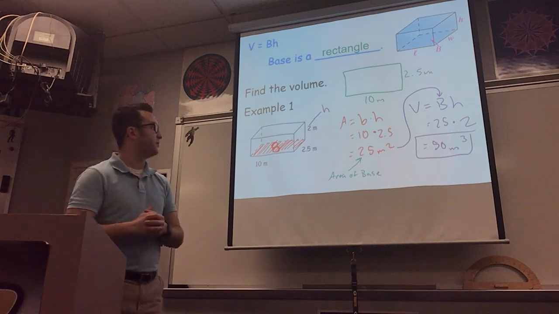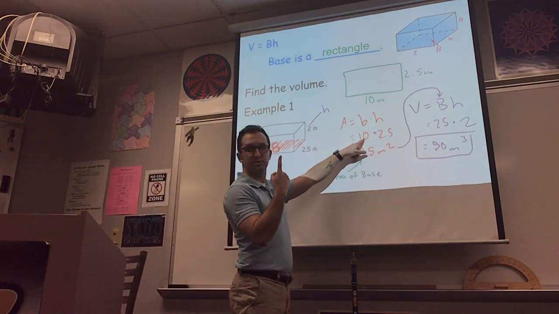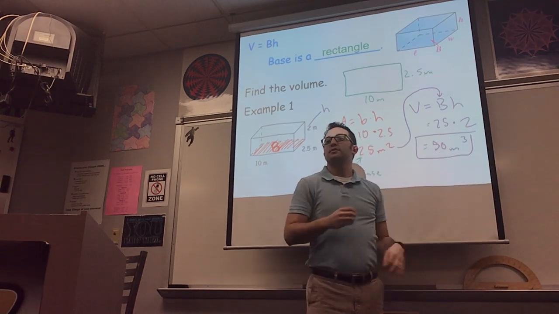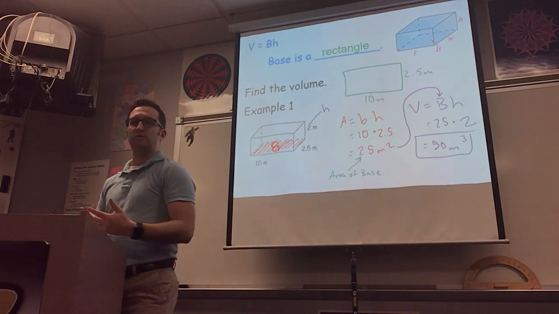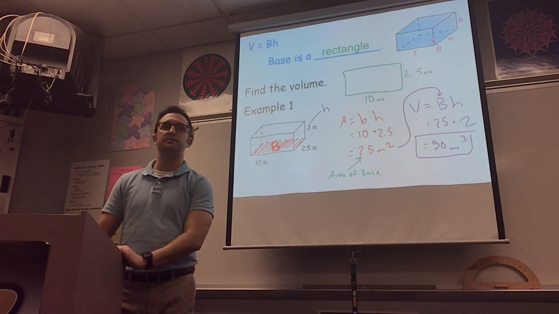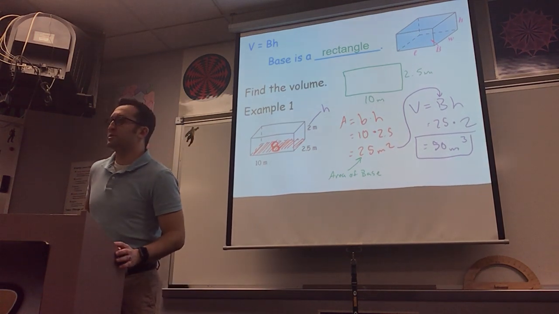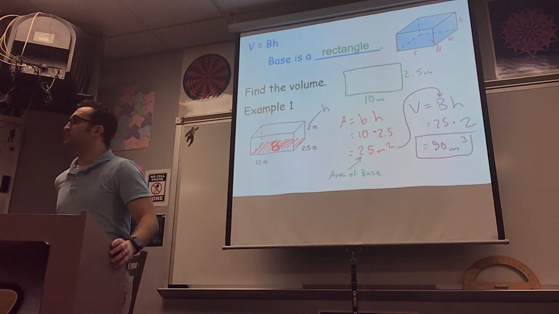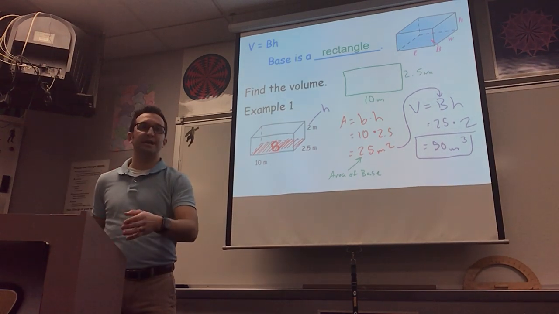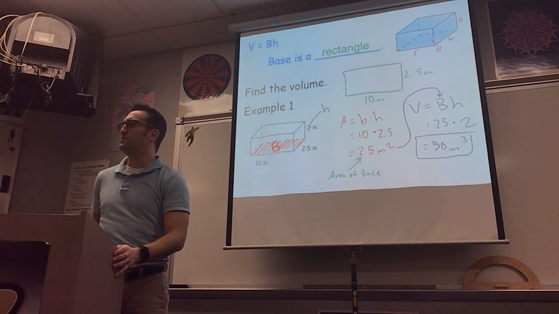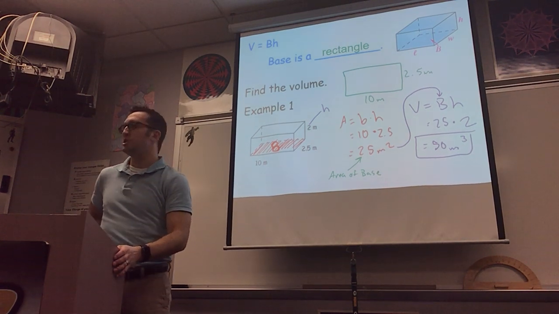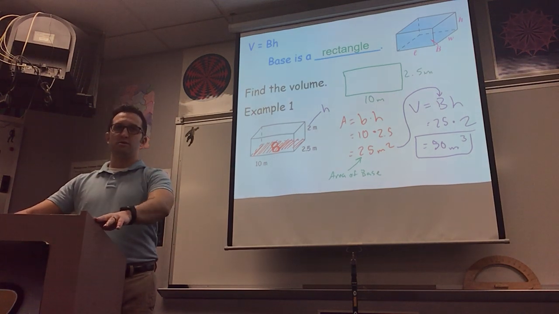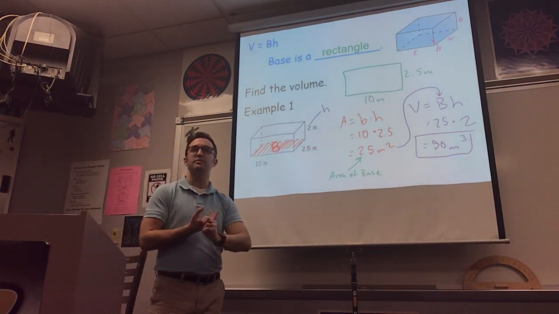How do I know that that's my volume? Because notice, 10 meters times 2.5 meters times 2 meters. This is where that length times width times height idea that you are all thinking about comes into play. And it only works for rectangular prisms. That's why I don't teach it. So if you want to use length times width times height, you better write down a note to yourself that it only works for rectangular prisms. Feel free to use length times width times height for what shapes?